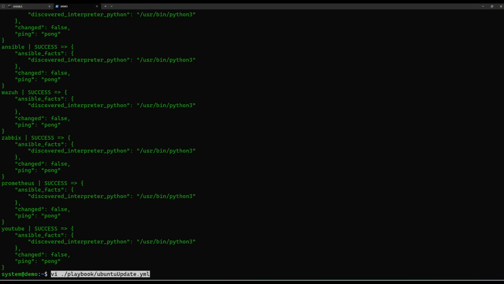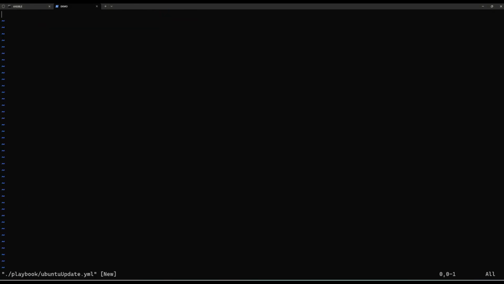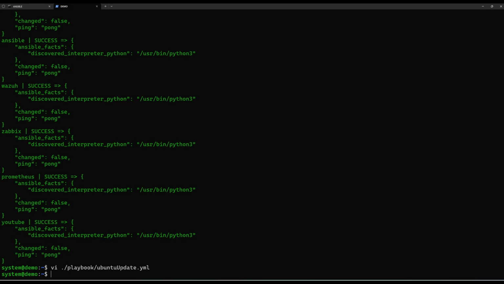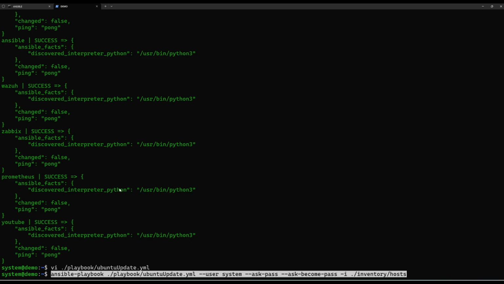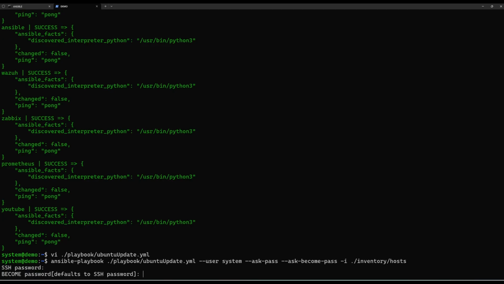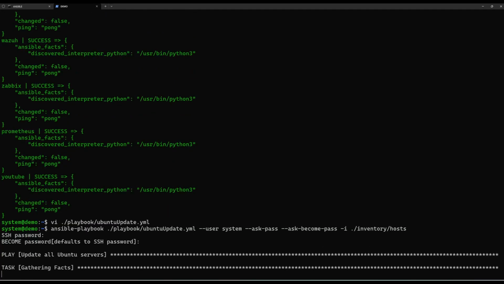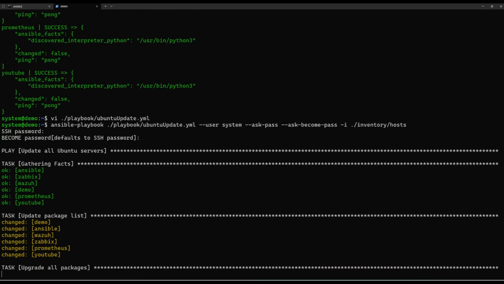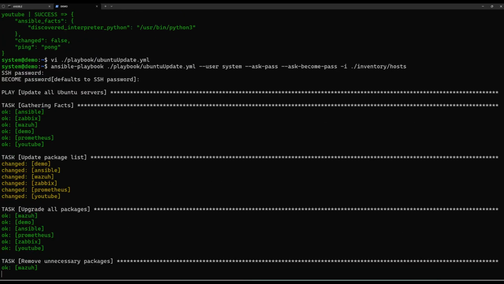Finally, we'll create our first playbooks. One playbook will update and clean up your Ubuntu servers, and another will update Ubuntu while installing and managing the QEMU Guest Agent. These playbooks ensure your systems stay up to date and well maintained with minimal manual intervention. And as a bonus, I'll introduce 2 extra playbooks, one for granting passwordless sudo access to the system user, another for automating SSH key distribution across your hosts, making secure, passwordless access a breeze.